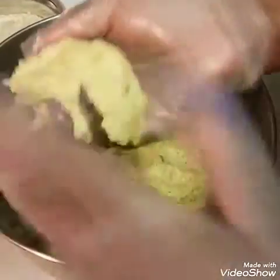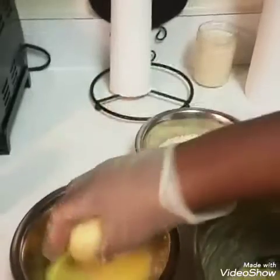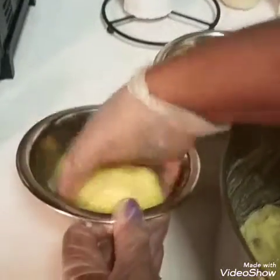Alright, so now that I've mixed everything together, I'm going to take my hand and make a little ball with the potatoes in the middle of my hand, rubbing them together like this, lightly. And I'm going to put it in the egg, toss it around in the egg, kind of hard to hold once it's soft, and then put it in here.